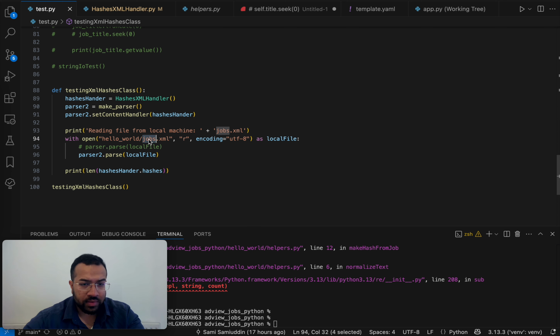So this is the class, jobs.xml, and we initialize the class here, and then we set the content handler for the parser, which is that class itself, and then we start the parsing, and at the end we count how many hashes we have, which I don't think we need, but let me show you why I'm making this video.